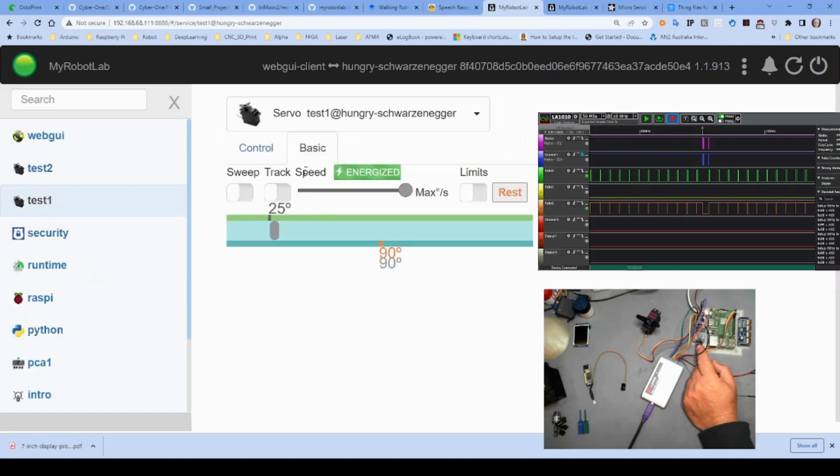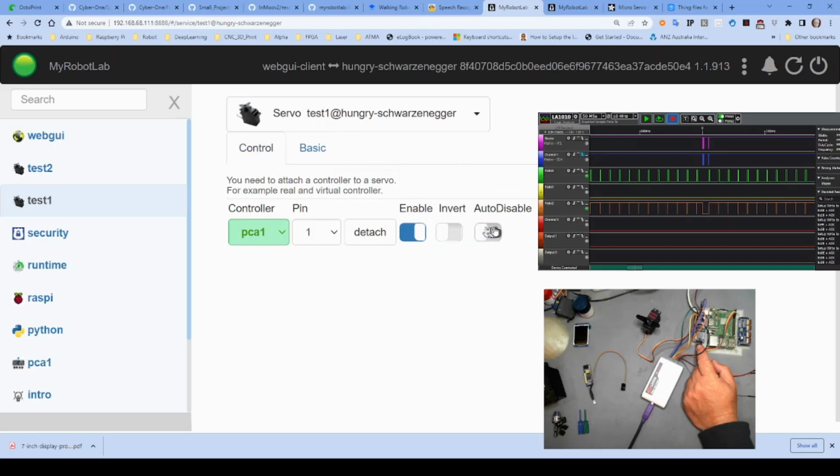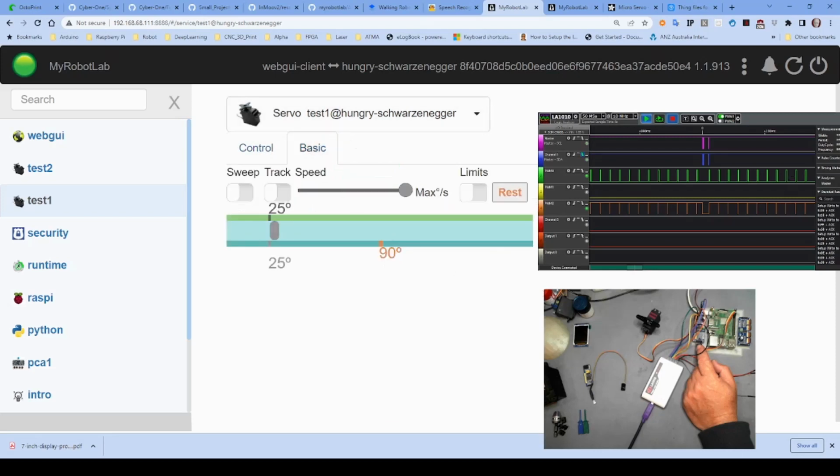In our test 1 with our servo, it's still energized. If I go back to control and set auto disable, and that rest we're capturing. So you can see here we're writing to servo 1, set the speeds.